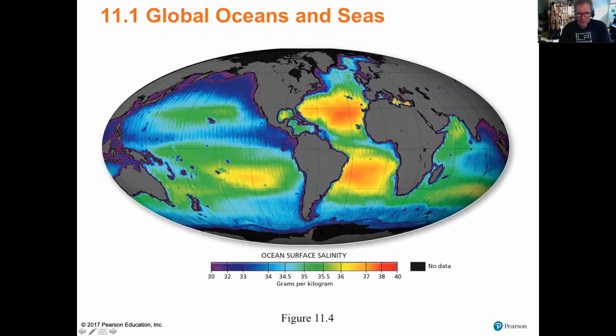So here's ocean surface salinity. The orange and red are where there is more salt. You can see in the Atlantic, the Atlantic is saltier than the Pacific. And over here in the Mediterranean, for example, and over here in the Indian Ocean, you can see higher levels of salinity as well. And there in the Gulf of Mexico. And notice where it's cold, up here down the coast of North America, and near the coastlines, especially, it's less salty. That's, again, due to the fact that you're getting runoff from land masses.